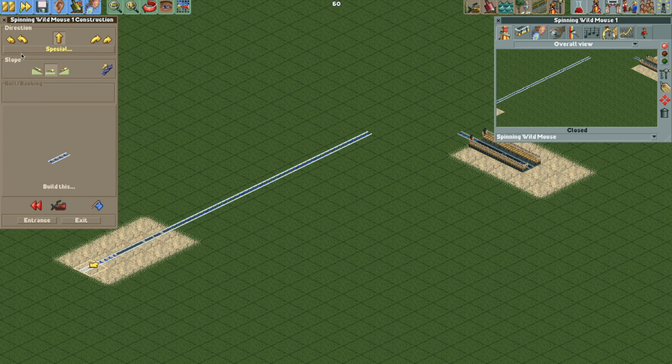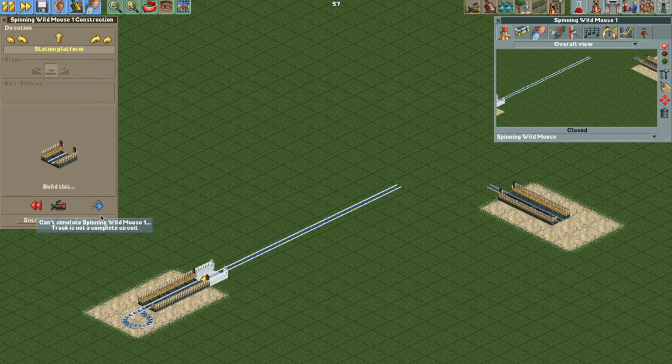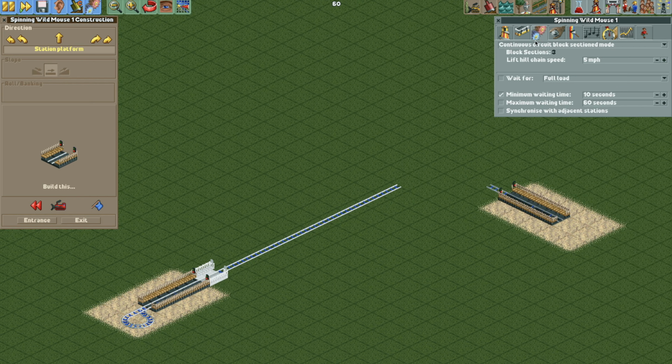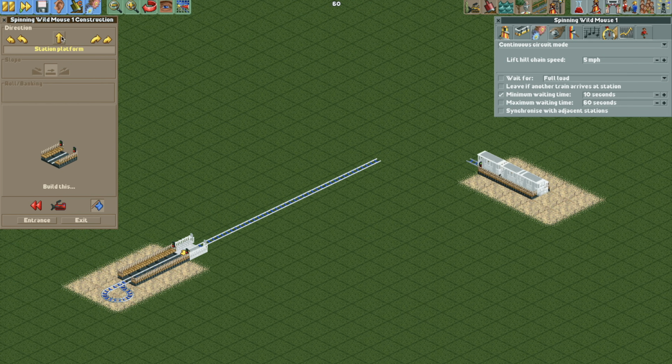Then we want one straight piece of track. Then we're going to do a tight turnaround like this, and you need to make sure you have disable clearance checks turned on, and we'll do that turn back on top of itself. Now here we will build the 3-tile station going in the opposite direction. If you want to test the ride with the ghost train button, we need to change it to continuous circuit. Every time you build a block brake, it will automatically change it to block brake mode and won't allow you to do the ghost trains.